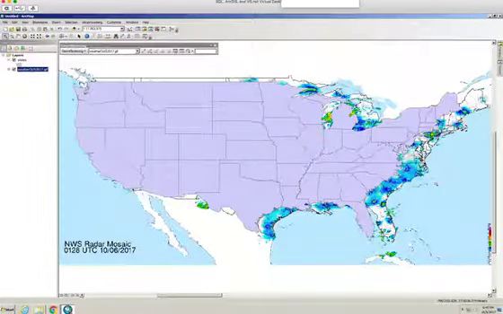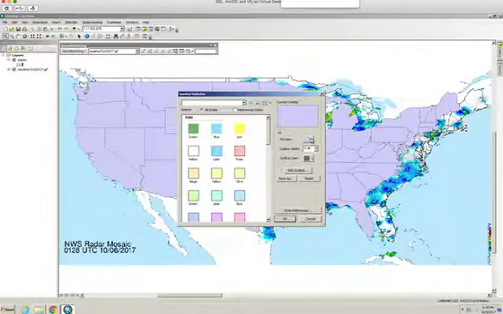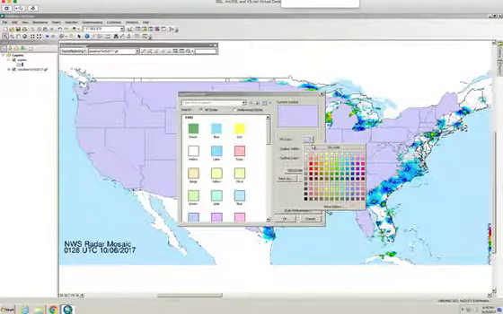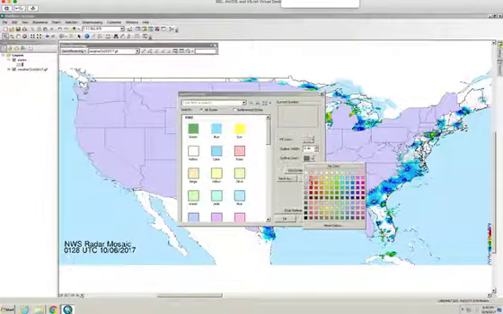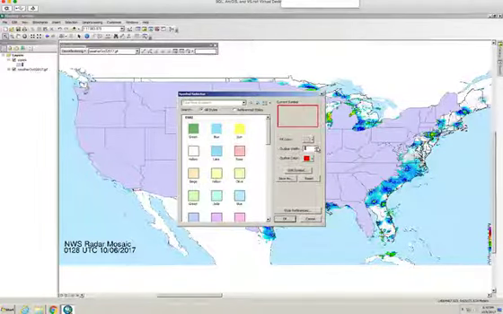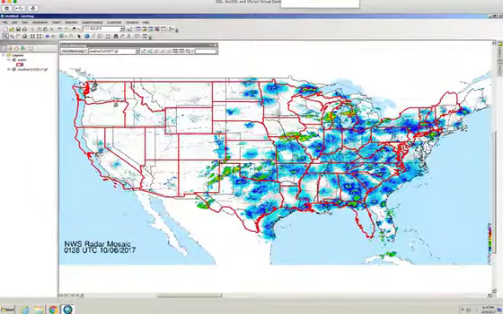That attempts to match up the extent of the image that we just saved to our control image, our states. Okay, so to make that work better, we want to make states a little less obtrusive. I will hit States, Fill Color, turn that off. We want to be able to see through. And we want to make a big, fat, bold, prominent line. Let's do a red 2-point line for the state outline. That'll allow us to shift back and forth.